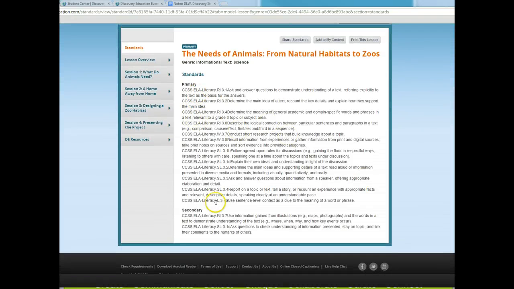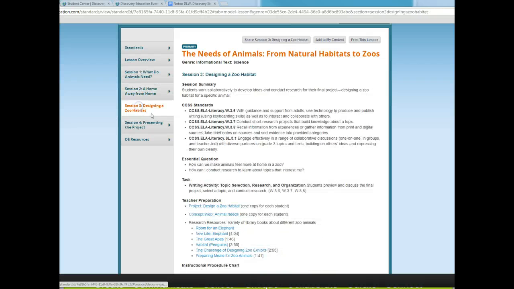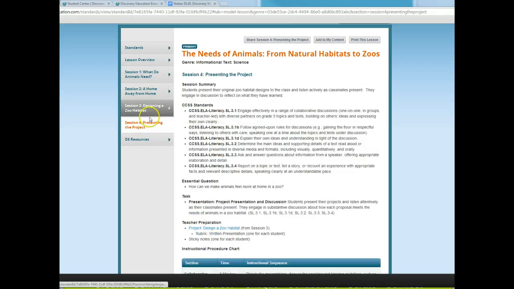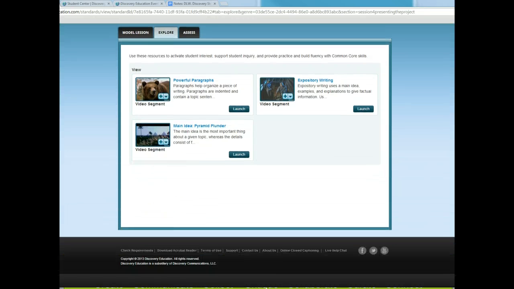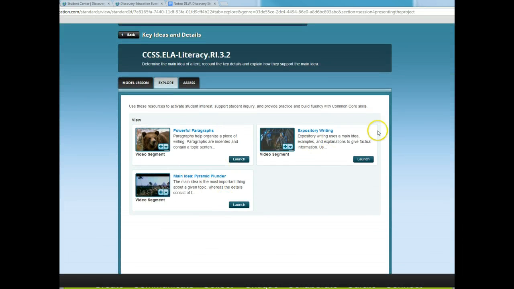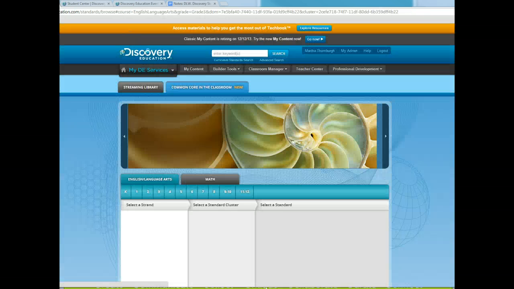It shows me what the standards are. It goes step by step through the process. It shows what kind of media you can use with the process and the resources. And then this is some media that can go along with that particular standard that can help you teach that standard. And there's even a quiz as a check for understanding for that particular standard.